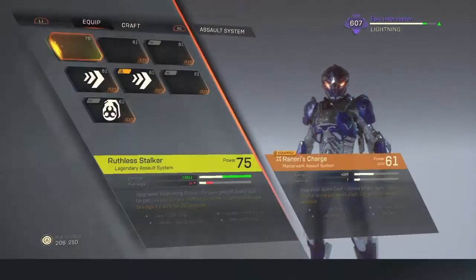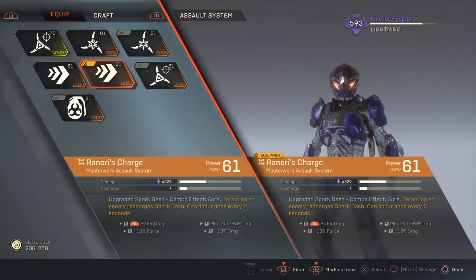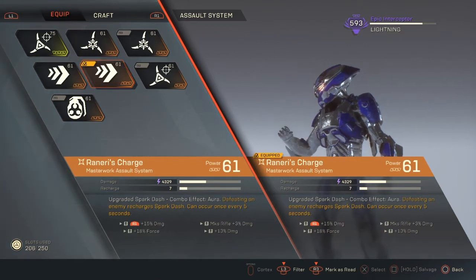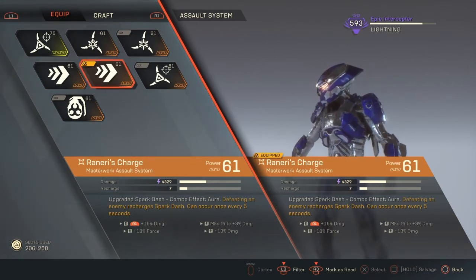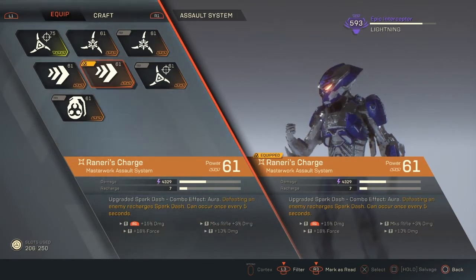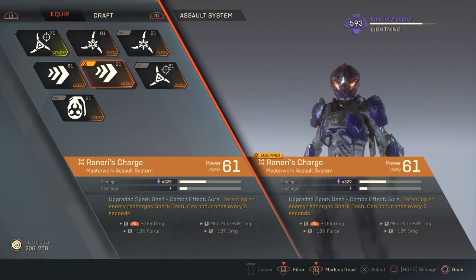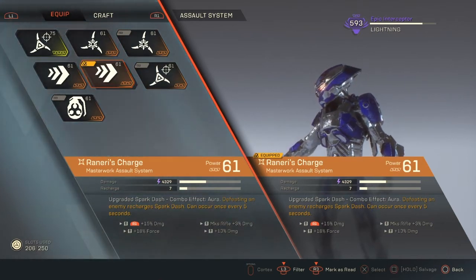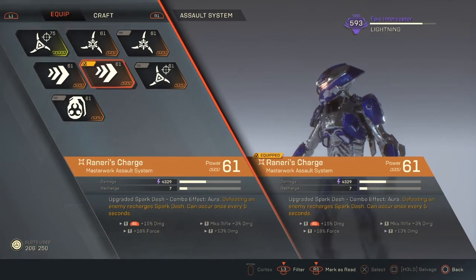Going on to the assault system, we have Ranieri's Charge. This is pretty good from a DPS standpoint, because defeating an enemy recharges Spark Dash, which can occur once every 5 seconds. That to me is pretty good, so I was quite happy with this roll. We've got the R1 +15% damage, which is going to help us a lot for combos when we feel it's safe to go in there. We've got the +18% force, which is actually pretty good, knocking enemies out of the air, or if they're standing up, knocking them on the floor. Then we can back away once they're knocked down and get in some damage with the Avenya. We've got the marksman rifle damage and the overall javelin damage.